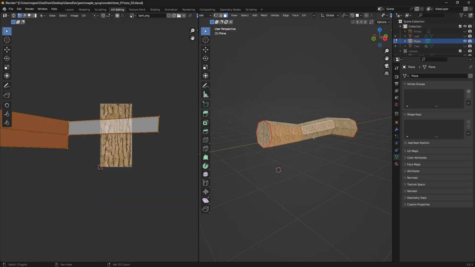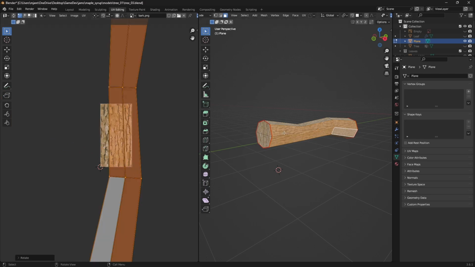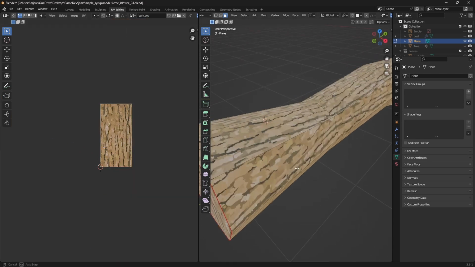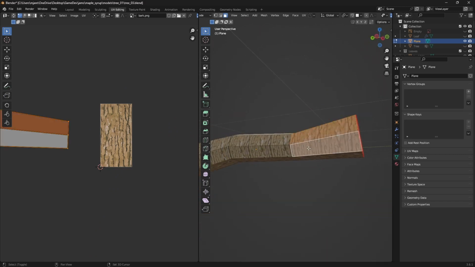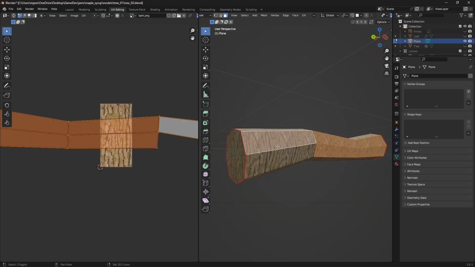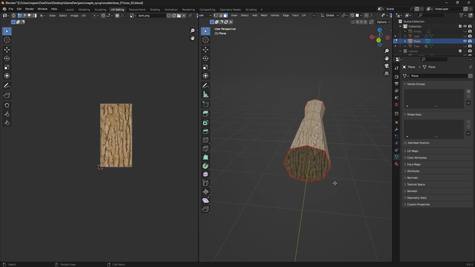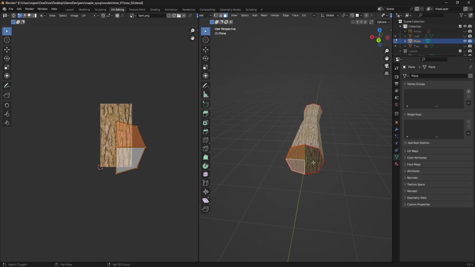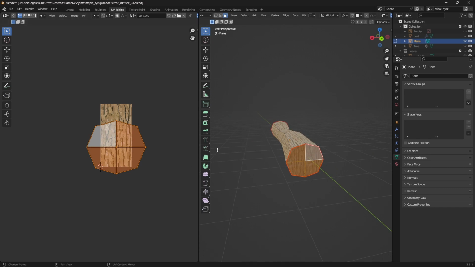So I want roughly that scale, and then these I need to rotate. So I'll do R90. Oh yeah, that's pretty good. And then what else? Probably this side. R90. Okay, cool. The ends, gosh, what does the end of a log look like? That's not going to be right. It needs to be rings.